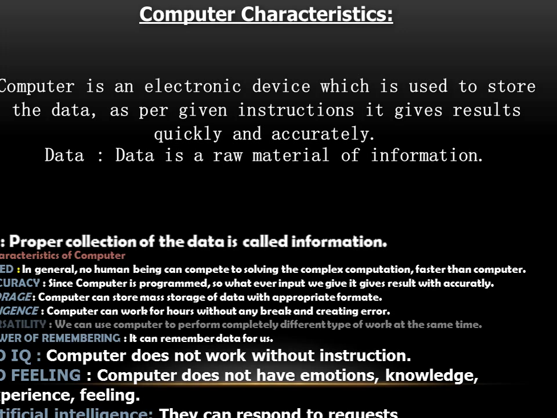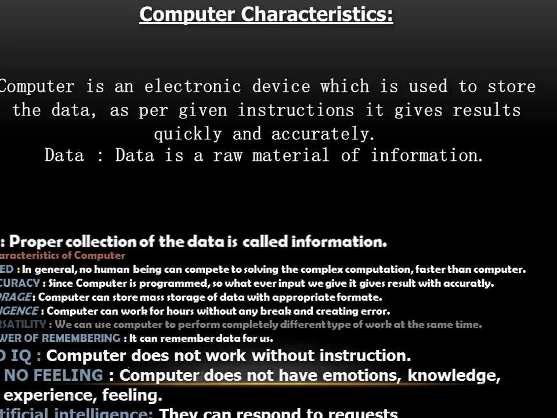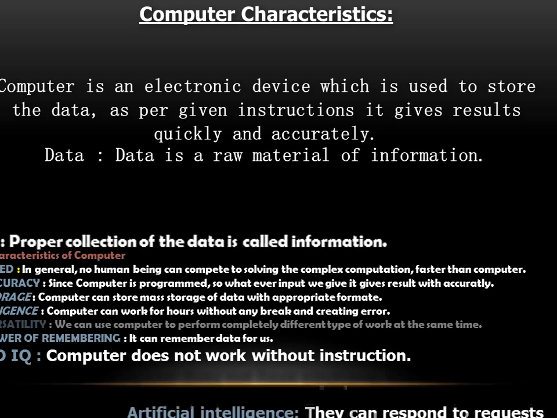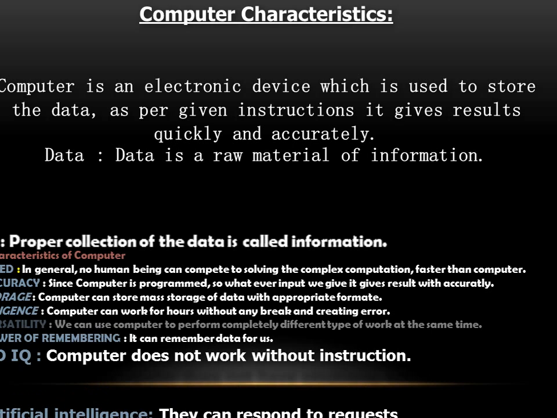Like you can pass by a crossroads and you think, I'm going in this other direction. A computer does not have the IQ. It works with instruction. It cannot work alone. It has to be fed with instructions so that it can work. We have looked at it, that it has no feeling, as we have all seen. We have looked at artificial intelligence and other items. So those are some of the characteristics of computers. Briefly, that is it.